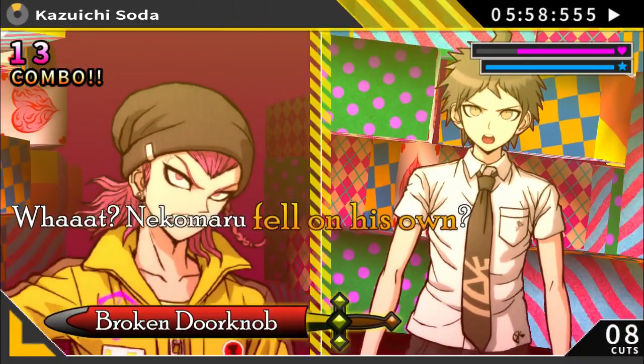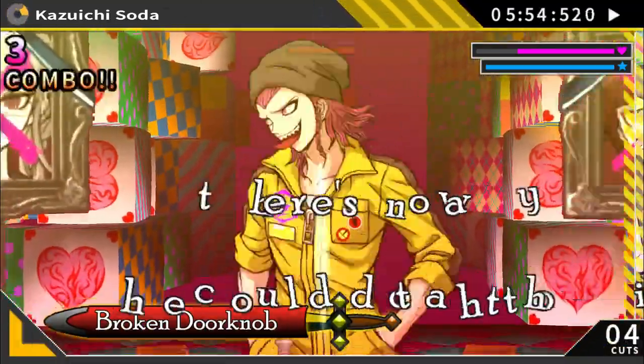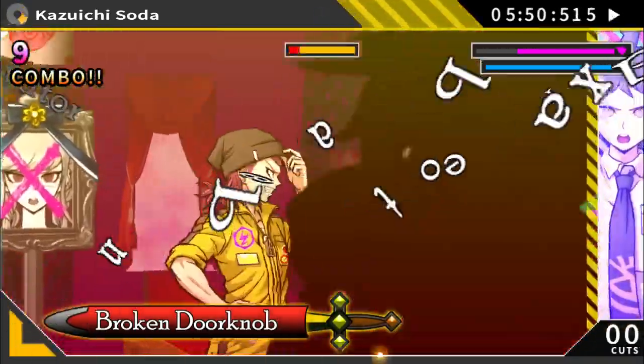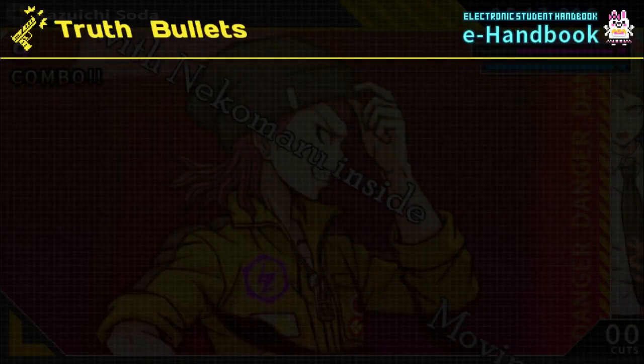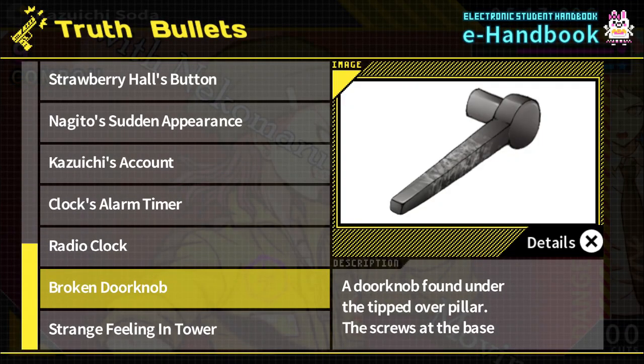Nekomaru fell on his own? Nekomaru should have still been in sleep mode. If he was sleeping, there's no way he could do that to himself. Broken doorknob? No. Now's the time. But in that case, you still won't be able to explain moving the elevator with Nekomaru inside. Wait. The broken doorknob is the one we already talked about, right?